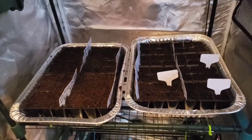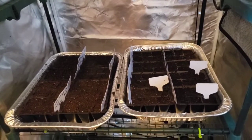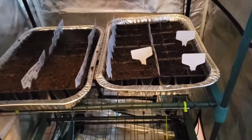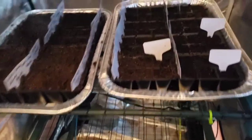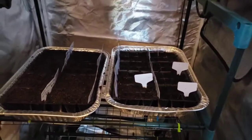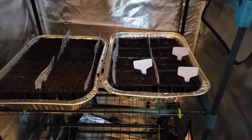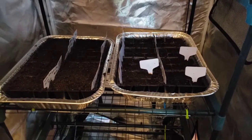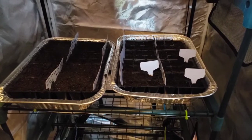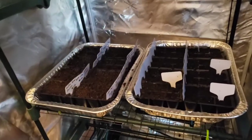I'm not going to water them right now. Whatever moisture I put into the soil mix in the beginning, that's how I'm going to leave it. And then when I see it start to dry out just a little bit, I'll start bottom watering, and I'll just put about half an inch of water in the bottom of here. And then in about a week, I'll start adding some liquid nutrition. I'll add that Dr. Earth's organic pump liquid fertilizer. That's a 1-1-1, very gentle. And I'll add it to that, and we'll see if we can get a jump start and a restart with my tomatoes.